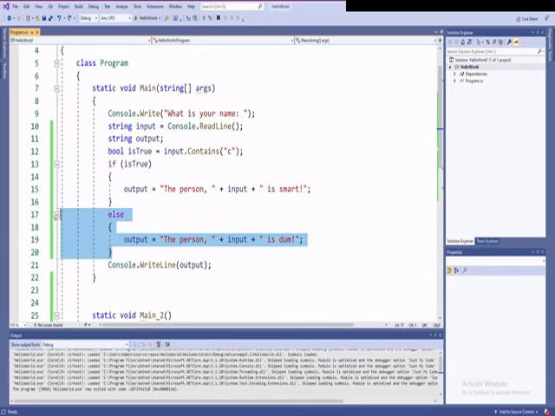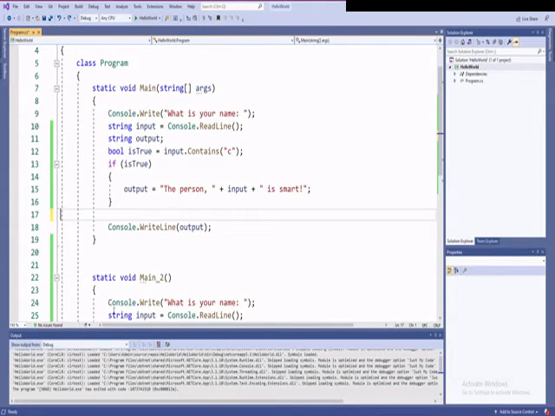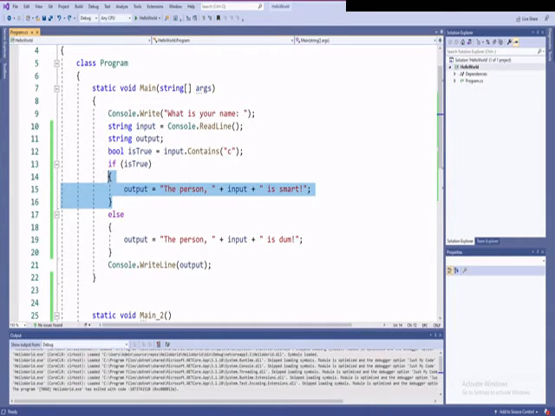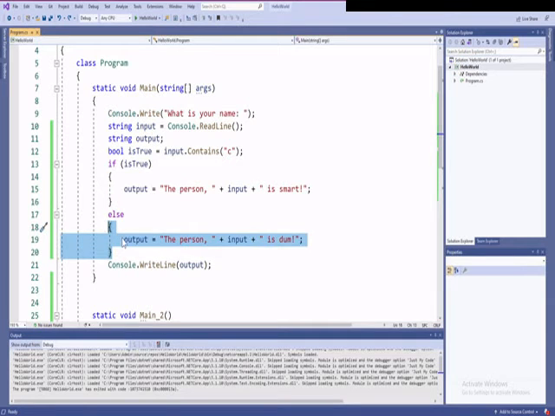Technically, you don't need this else statement, but we are keeping it just to make it a bit easier to see what's going on. But let me move along. So you can see right here, this is an if, basically saying if true, do everything in the brackets, else do everything in the else bracket.